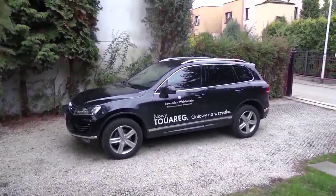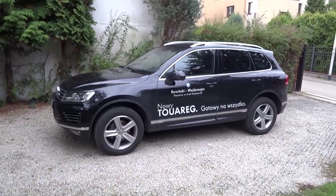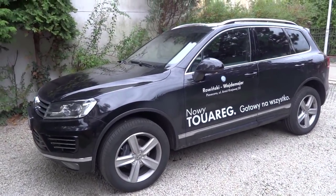Welcome everybody. Today, as you can see, I have a Volkswagen Touareg. So let's take a look how big this car is.